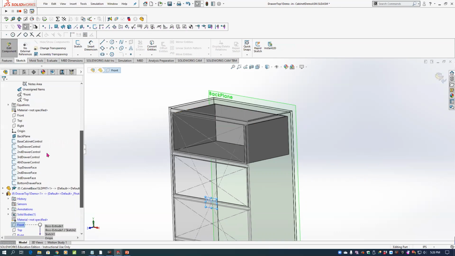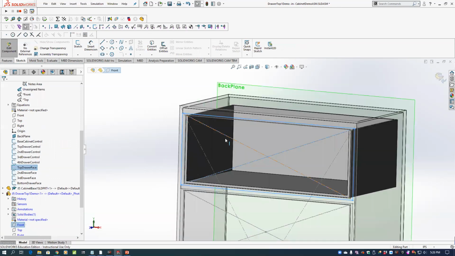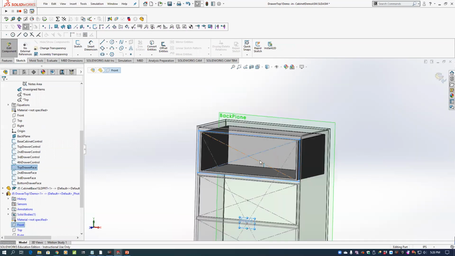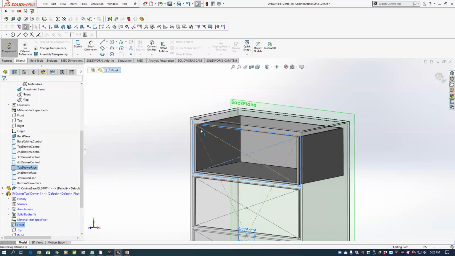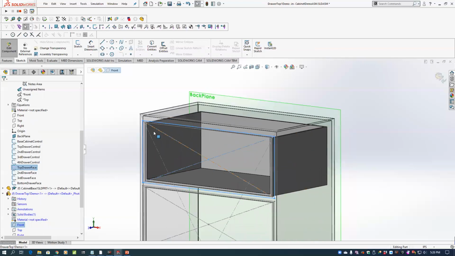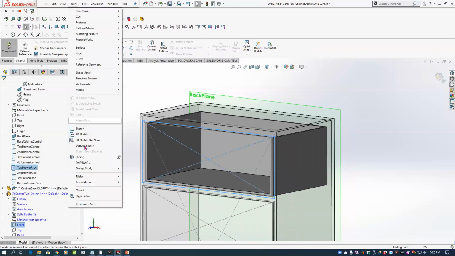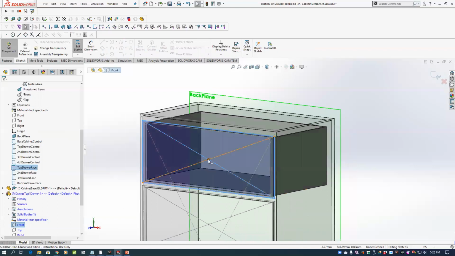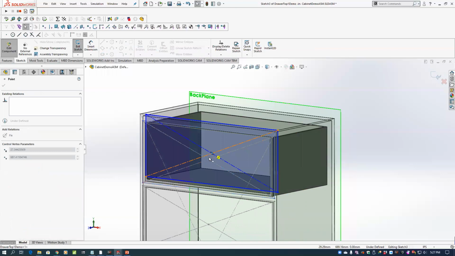Come up to our top drawer. In the control, I've got the top drawer face, which is just a little bit larger, as it's already built in. I could offset from the drawer itself, but this one's independently controlled because that's some of the variables that I wanted. So I can then say insert, derived sketch, locate this, and orient it.